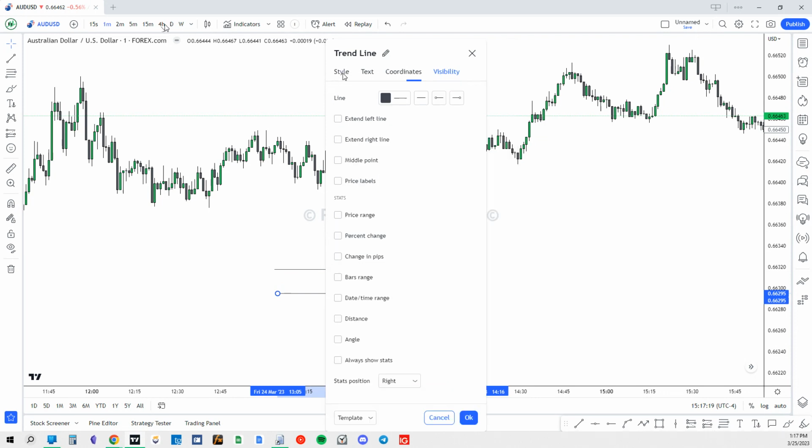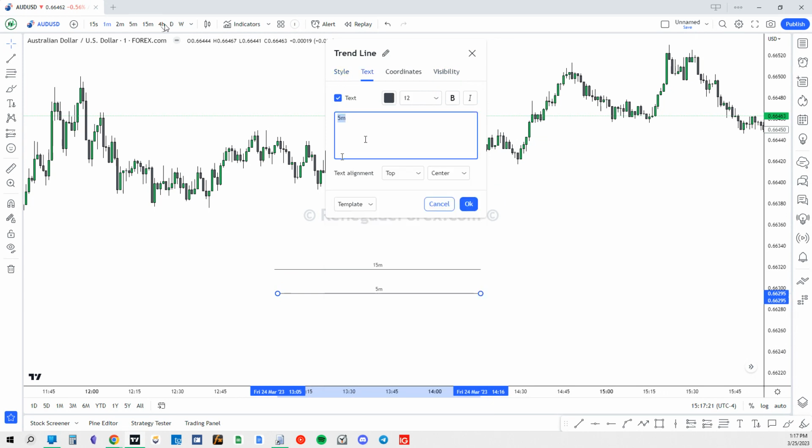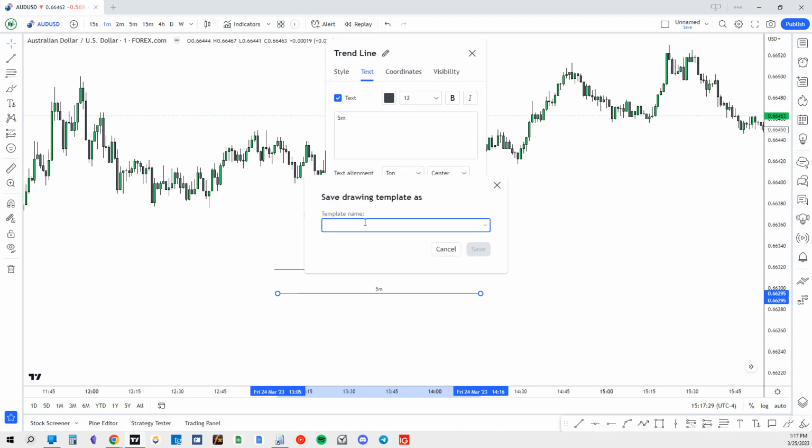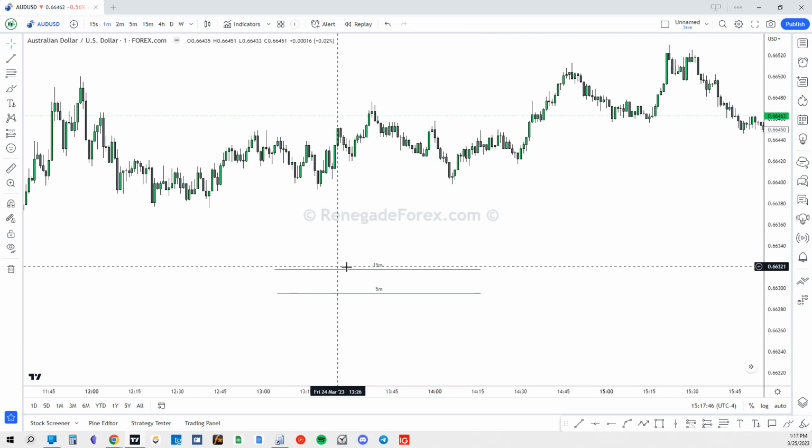And yeah, so once you have the visibility set, then come back to text and set your text and your colors and everything that you want that to be, and then come to template and click save as template. And then you can label this whatever you want. I just do 5-minute, and you can see 5-minute BOS stands for break of structure. So you can also add that in as well, whatever makes sense for you. And then just click save. This already exists for me, so I'm just going to click replace it. But for you, it would then create a new template.